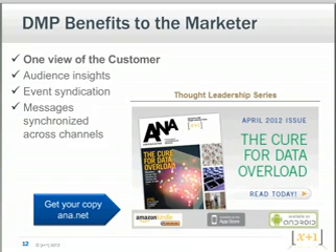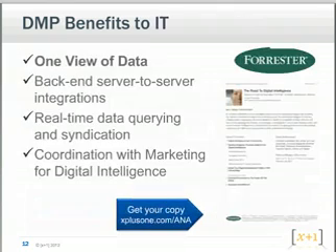From the IT point of view, there's a couple benefits, and our friend Joe Stanhope over at Forrester has released some interesting work on this around the idea of the evolution to marketing insights and real-time intelligence. And from the IT point of view, again, as a marketer, we want one view of the customer. From an IT point of view, IT folks really look for one view of data. So if you can key all that data into one actionable place, that's certainly a benefit to IT.